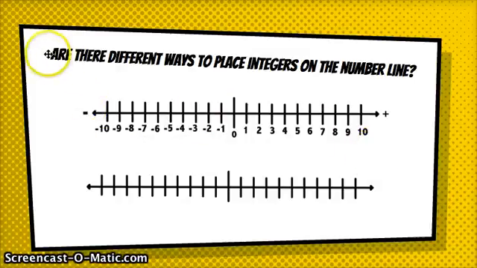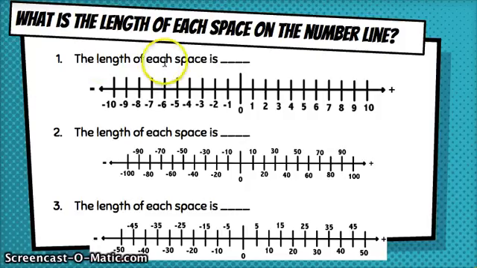But my question to you is, are there different ways to place numbers on the number line? Are there things that I can change to make it more useful to me? And the answer is yes. There are some things you can change. There are some you should not change. So here's some examples, and these are on your notes. Let's start with the one that we looked at just a moment ago, your standard number line. And this one starts with zero in the middle. The positive numbers are to the right, and the negative numbers are decreasing to the left.